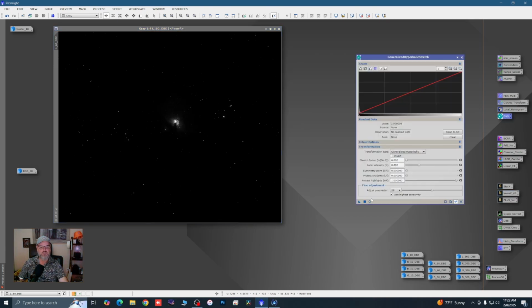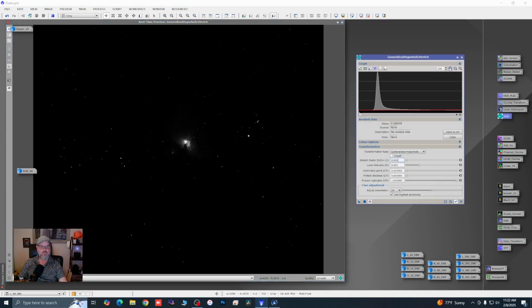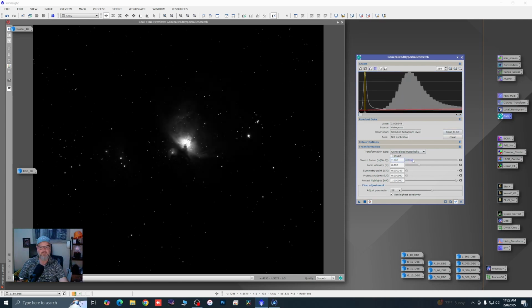Generalized hyperbolic stretch, real-time preview, zoom in. Just see how one zoom in iteration really got it off the left-hand side. So come behind it, choose linear, send to BP, reset the black point. Let's set the symmetry point, and then let's stretch it.